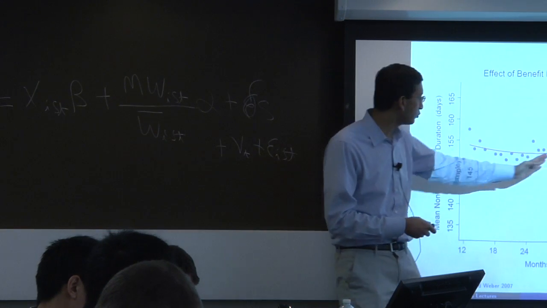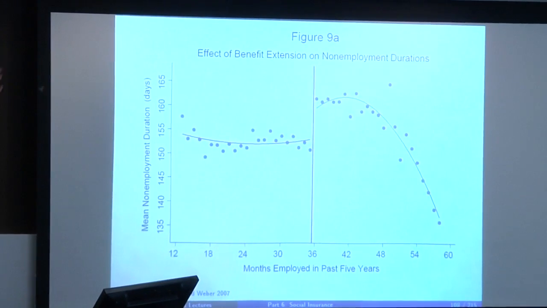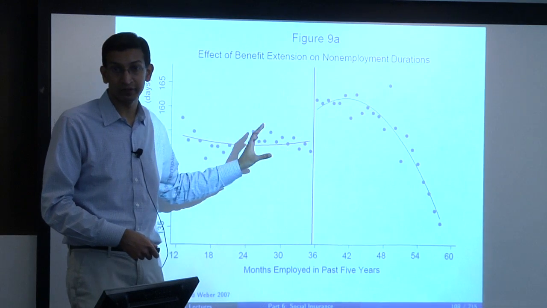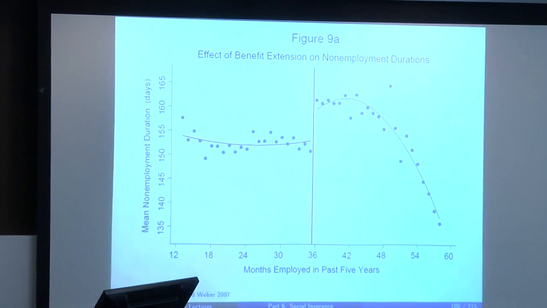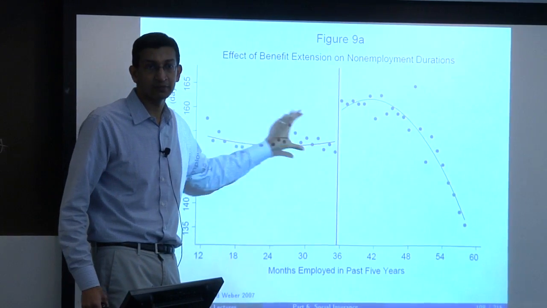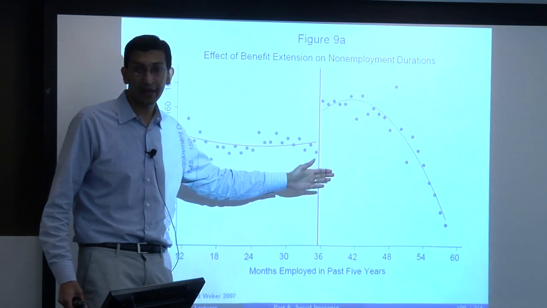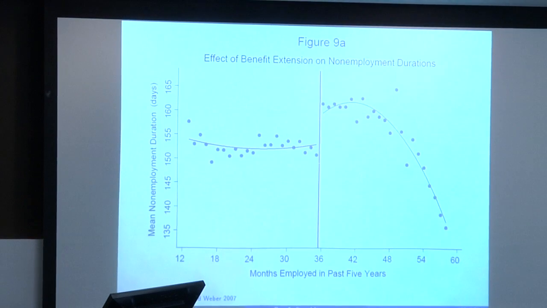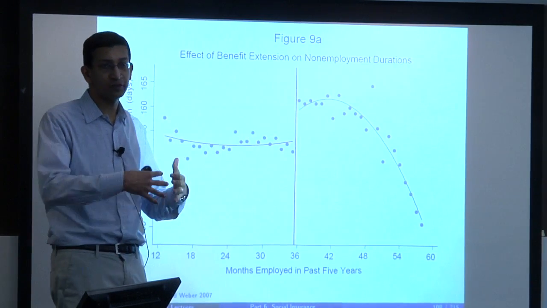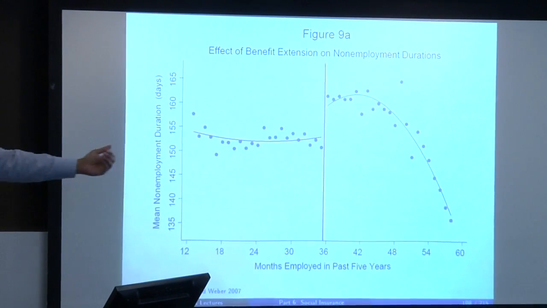The idea of the RD design is to compare people just to the left of the discontinuity with those just to the right. Some people asked whether it's problematic that the trend looks totally different on the right relative to the left, or that unemployment durations are lower on the right side away from the cutoff. This graph actually illustrates the beauty of the RD design. If you just did an OLS comparison of people with 30 versus 20 weeks of benefits, you'd falsely conclude there's no effect or even a negative effect. The RD is purely identified by the discontinuous jump at the cutoff itself; it makes no difference what's going on away from the cutoff or if the slope is changing on either side. All of that is presumably due to selection or something changing smoothly across the distribution.